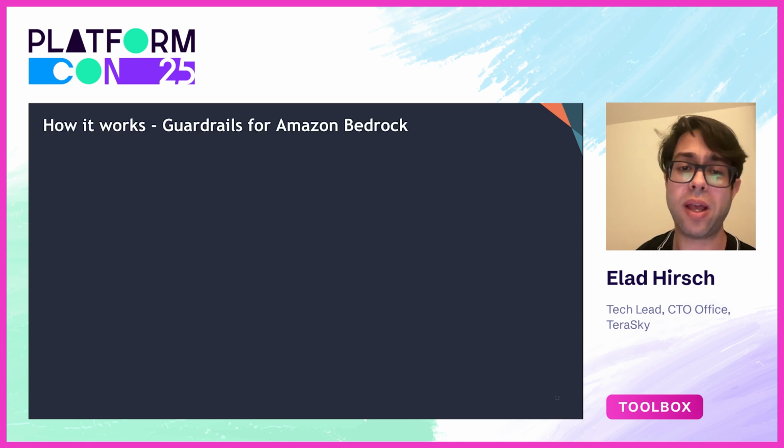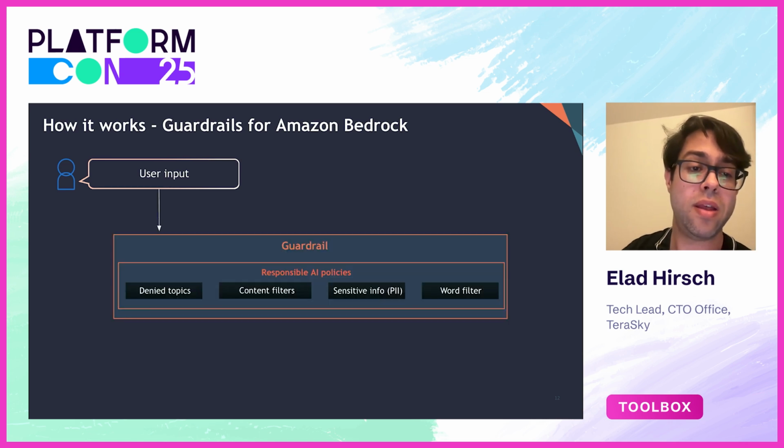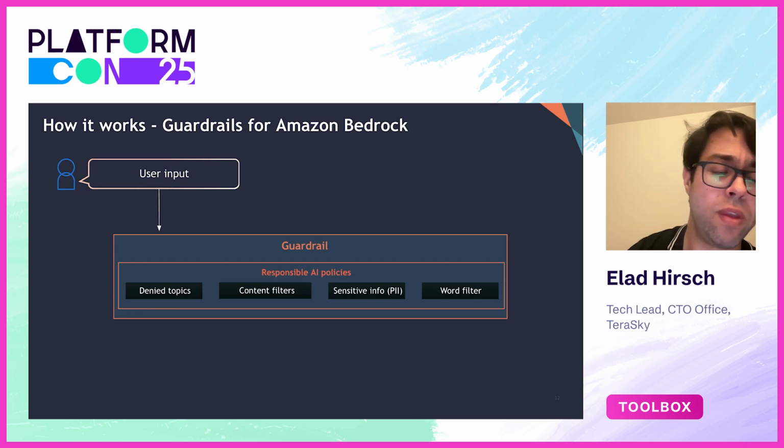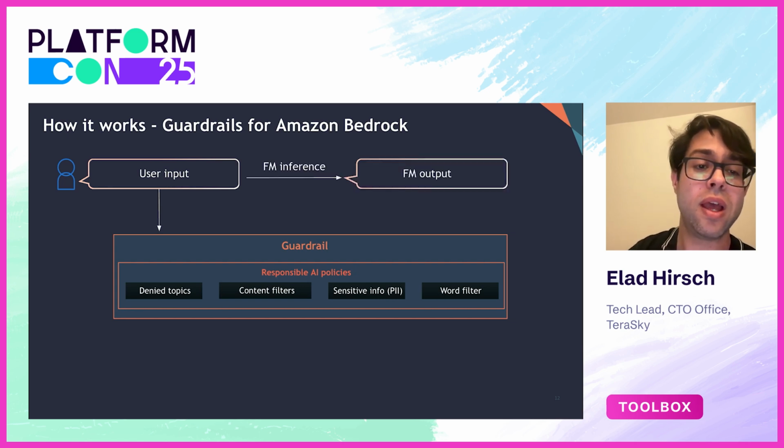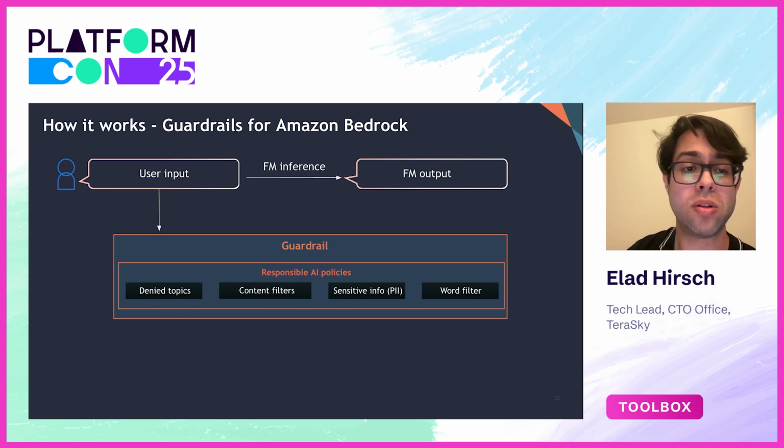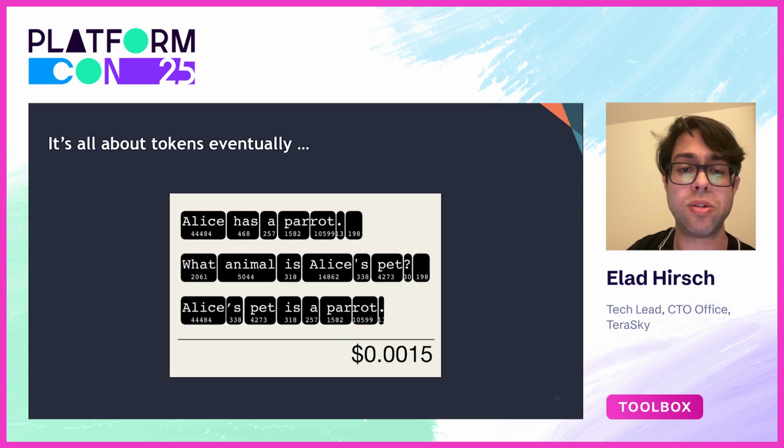And how does it work behind the scenes? As you see here, the user input is sent to the guardrails, which analyze it before it reaches the model, and you can see the four of them: deny topics, content filters, sensitive information, and of course word filters when you have your own taxonomy. Then, only after it is approved and not set aside or blocked, it is sent directly to the foundation model. And of course, the same thing happens when the foundation model sends the response back to the user. It goes through the guardrails and is sent back to the customers.